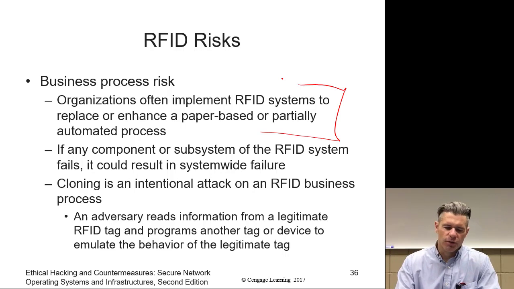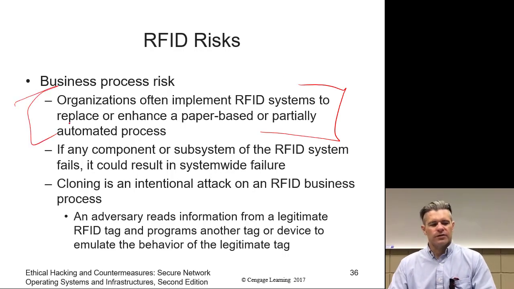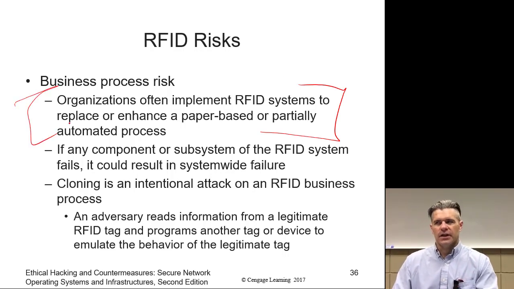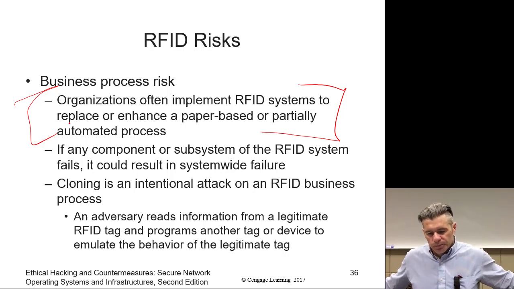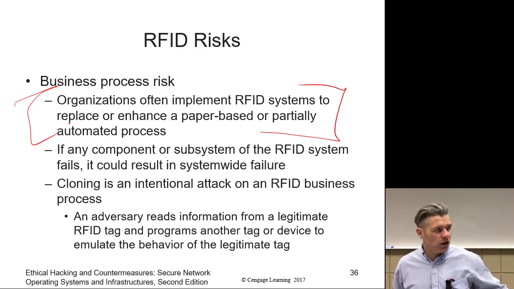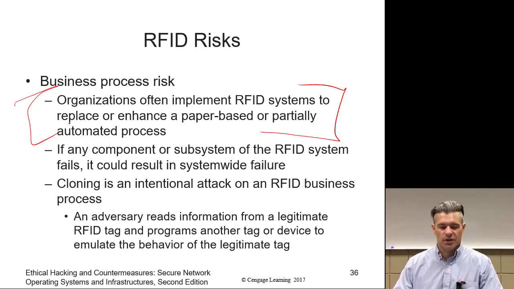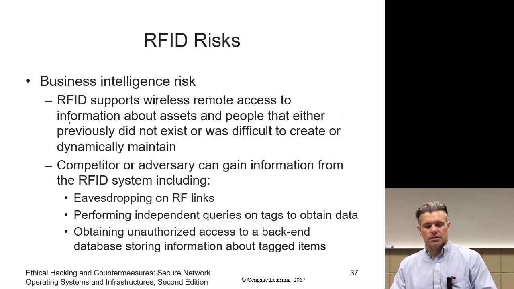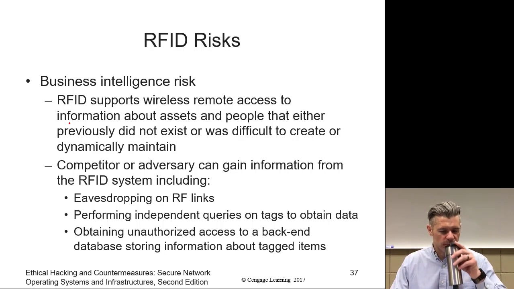The idea is that these are frequently used to get rid of paper-based systems. So we add RFID in the interest of doing away with our inventory system. But if one piece breaks, the whole thing can fail, and you can intentionally clone the data off of an RFID system since they're not particularly careful about what they transmit with. So they'll pretty much send the data on the chip to just about anybody.